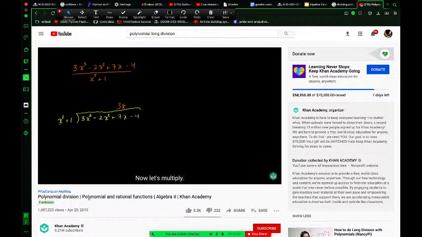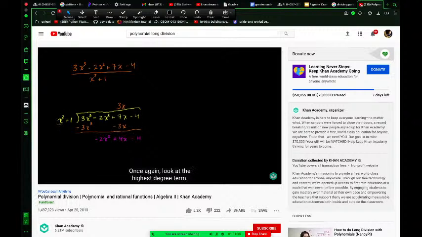Now let's multiply. 3x times x squared is 3x to the third, 3x times x squared plus 3x times 1. So we have 3x over here. I'm making sure to put it in the x place. And we're going to want to subtract everything. So what do we have when we do that? These cancel out. We have a minus 2x squared. And then 7x minus, I just left a 0 in there. 7x minus 3x is plus 4x. So we have a minus 4.